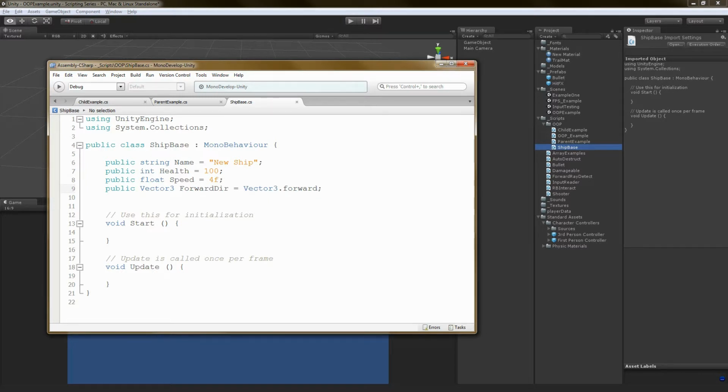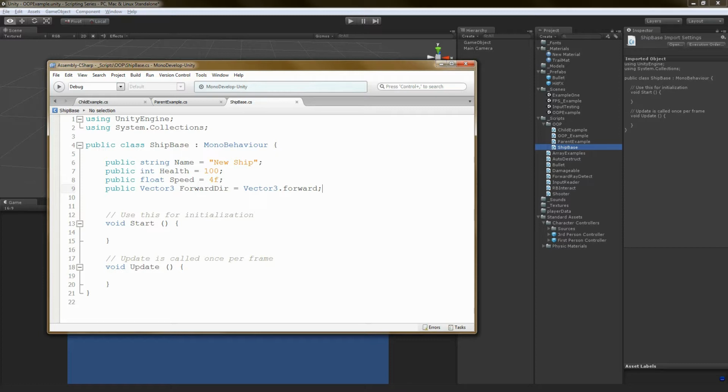And so what we're creating here is a class that is going to be the root of every ship in a space game. It's going to be so broad that it holds all of the variables that every ship in the game has, if that makes sense at all.